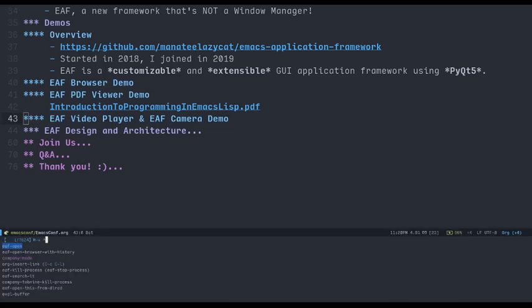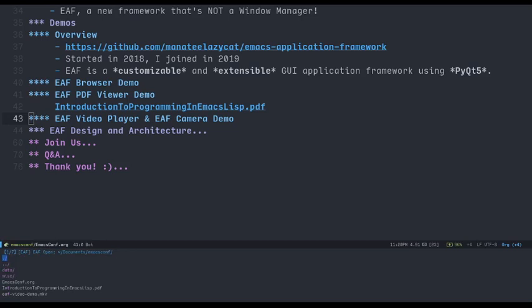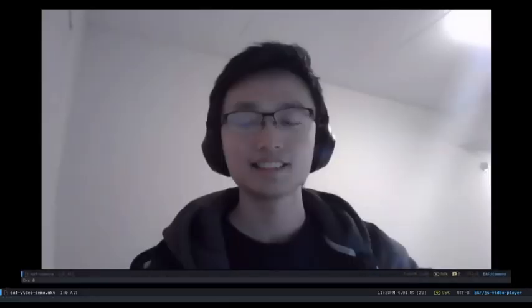Right. So let's now demonstrate the EAF video player. So Emacs EAF open. You use EAF open whenever you want to open some file. You use EAF open browser if you want to use some actual application that's not really related to a file. So EAF open, and select the video you want. So video demo. I already have a video demo ready, because I recorded a video of the demo of the EAF camera. Have a look. So let's move to the beginning.